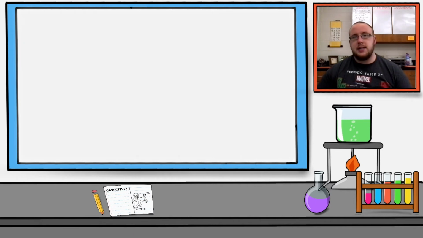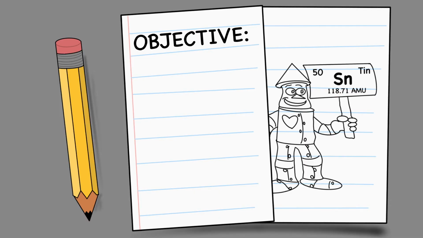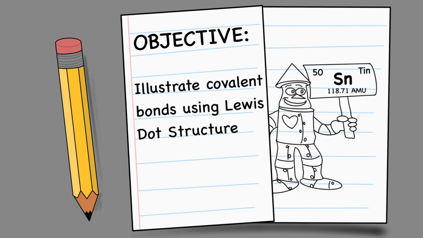Now that we've had practice making ionic and covalent bonds, we can get more into illustrating how these molecules orient themselves. In particular, we're going to see how to illustrate covalent bonds using Lewis dot structures. So, let's state our objective so that we can get into our material. What I want you to get from this video is that you need to be able to illustrate how covalent bonds orient themselves using Lewis dot structures. In saying that, let's dive in.